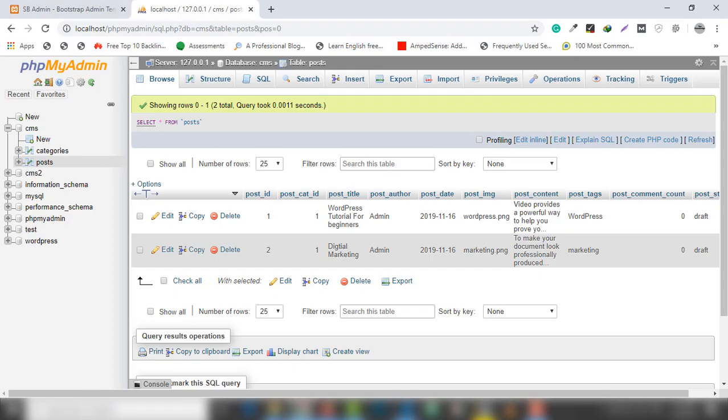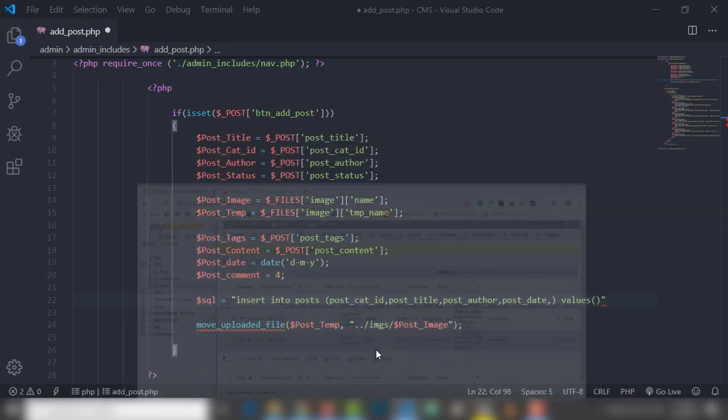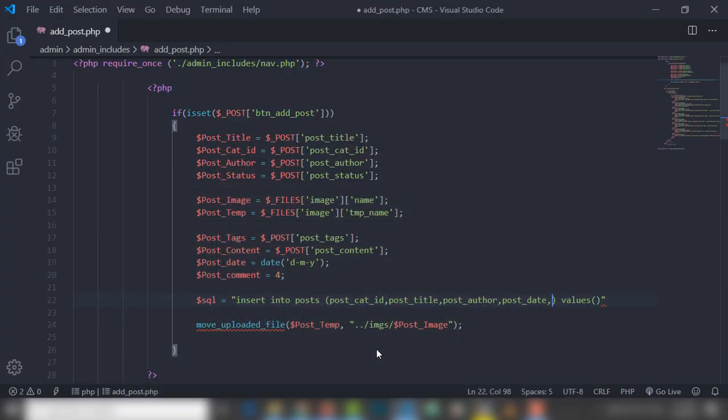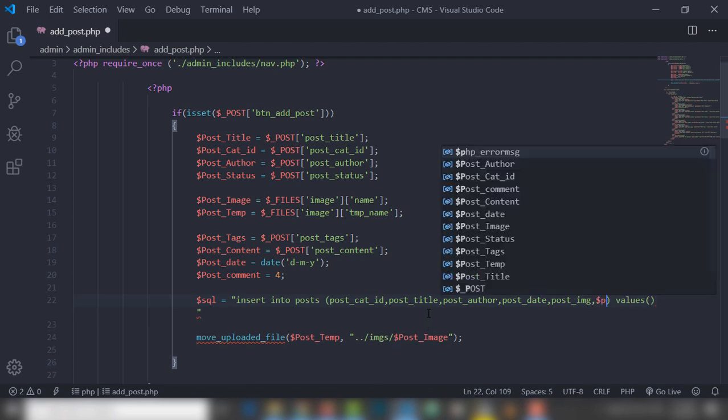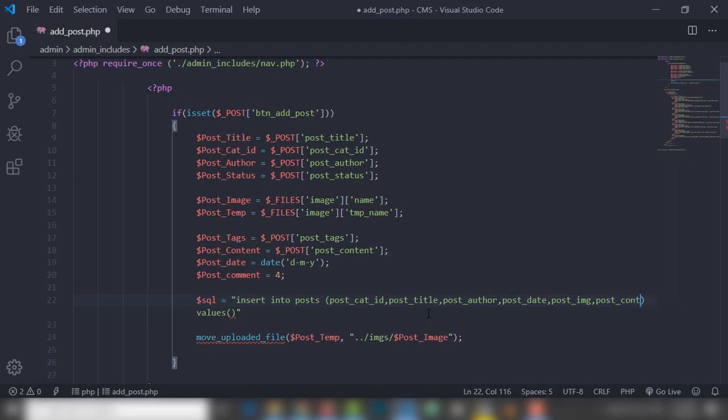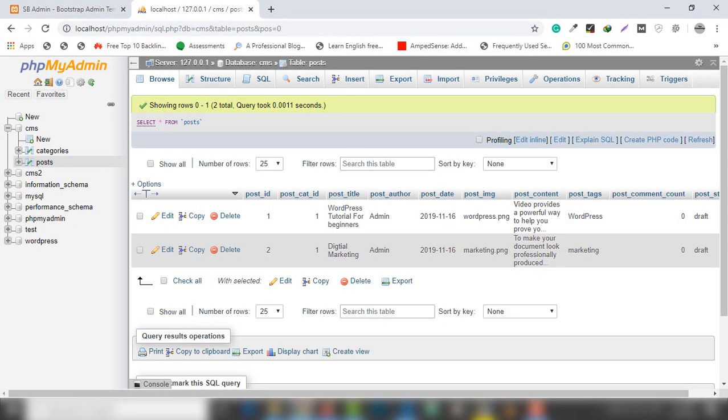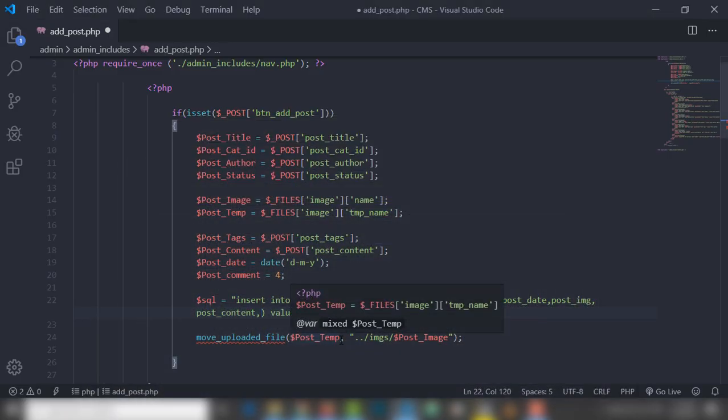And we need to check that. Post image, so I'm going to use post_image. Then post content, and post text, right?